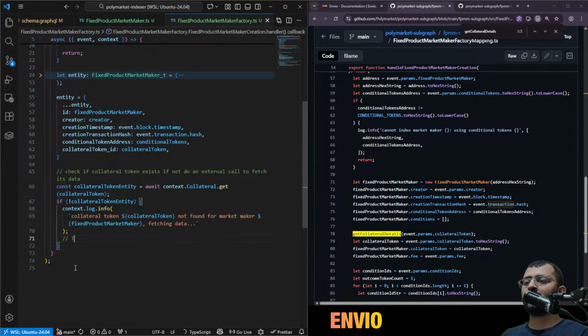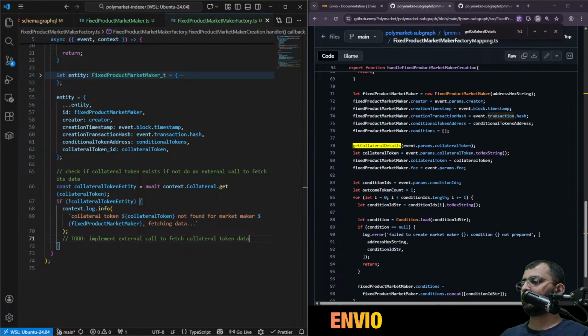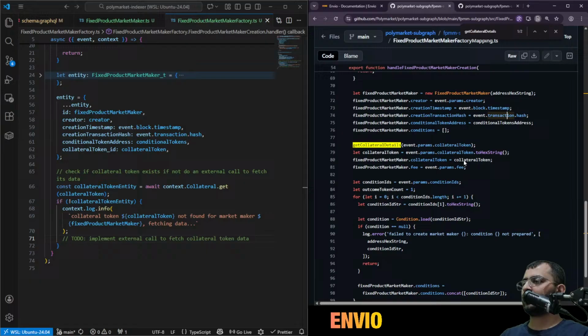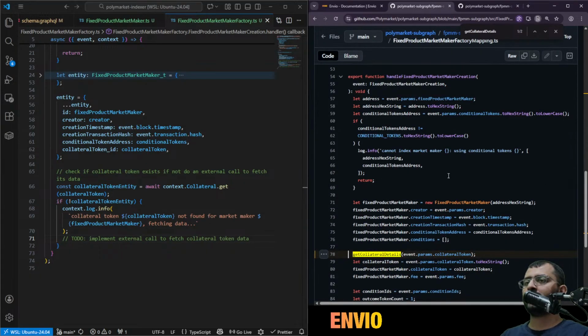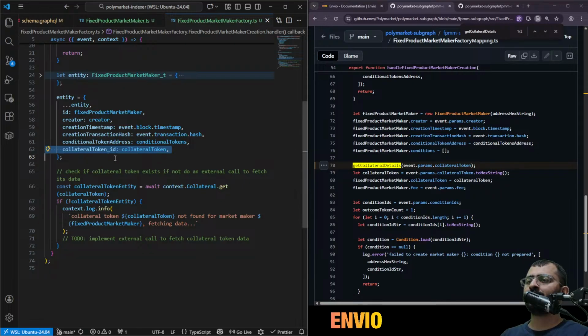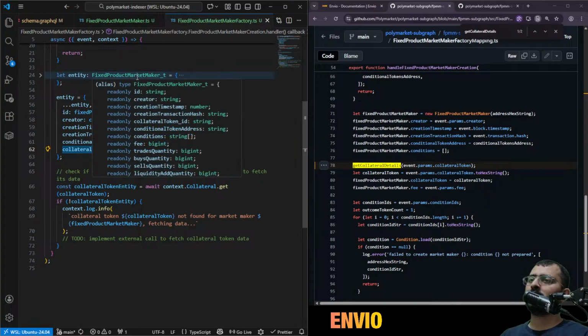I'll just add a to do: implement external call to fetch the data. That's good enough. Next, we did assign collateral token here, as you can see. Also, I don't remember using this collateral ID, but again, it might be on type.